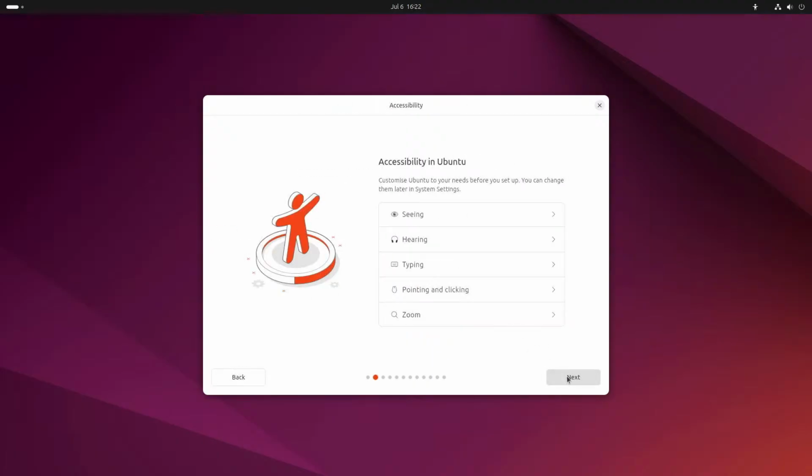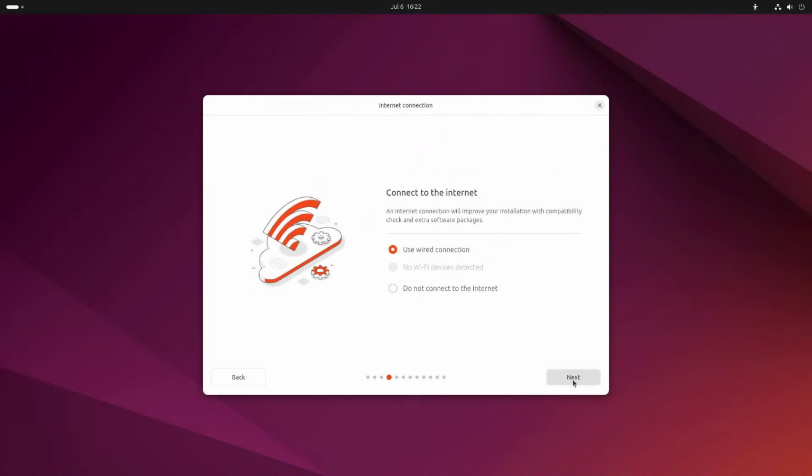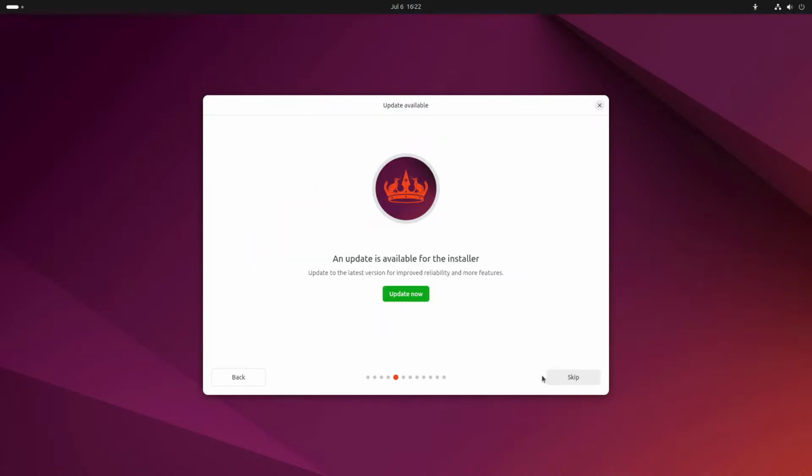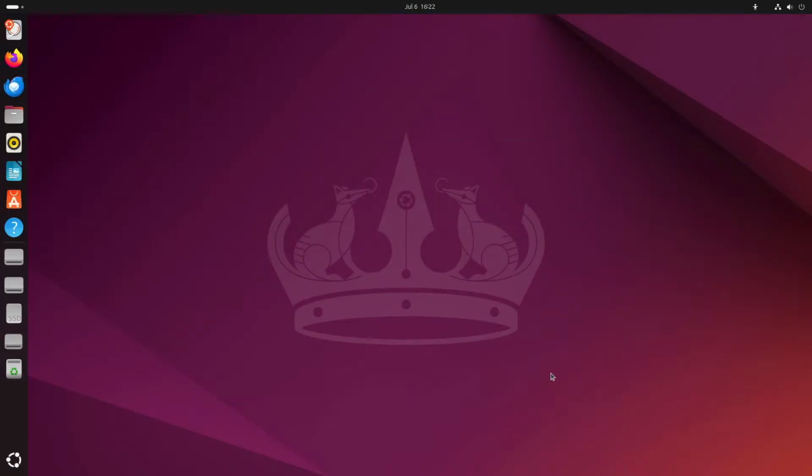Next. No, I don't have any accessibility problems. From the UK. I'm using a wired connection. I'm not going to do the update because that didn't work. I want to try Ubuntu. Can I double click that? I definitely want to try. I don't want to install.